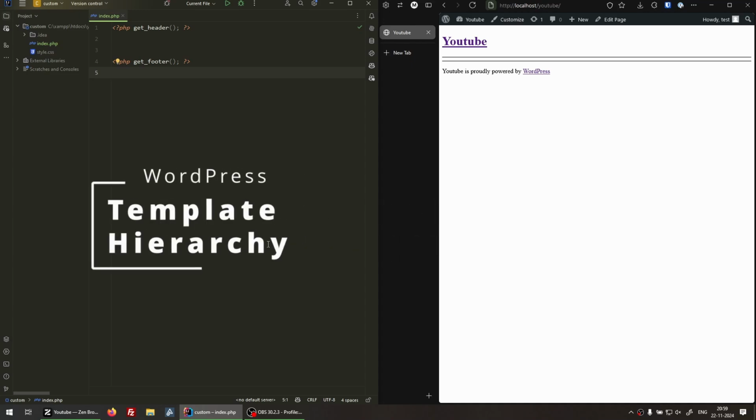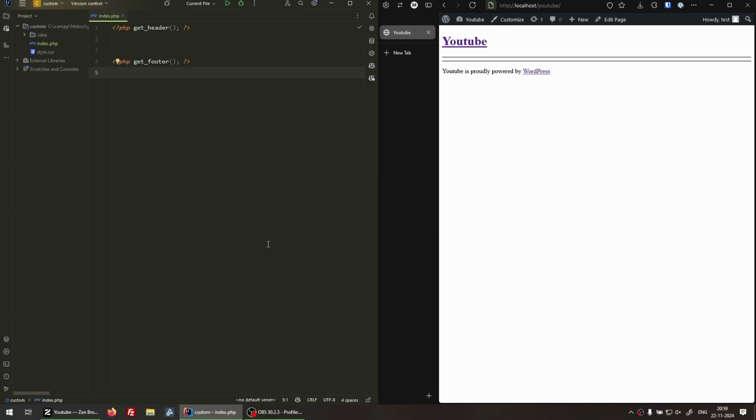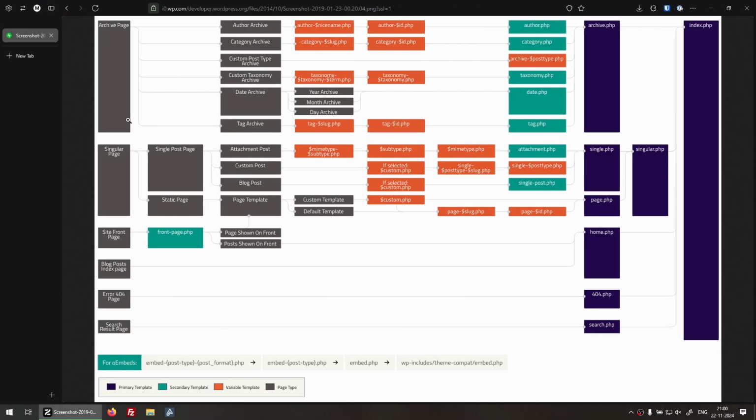So when you visit a WordPress website, WordPress under the hood uses a kind of decision tree hierarchy to determine which template of your theme gets used to render the page you're looking at. And this hierarchy looks as follows. It is a decision tree which you read from left to right, and on the left side you see a lot of gray boxes, and these boxes are the kind of page types you have on a WordPress website.